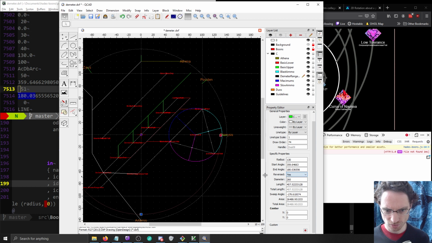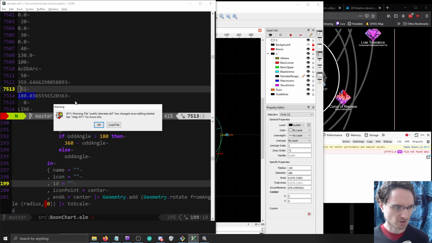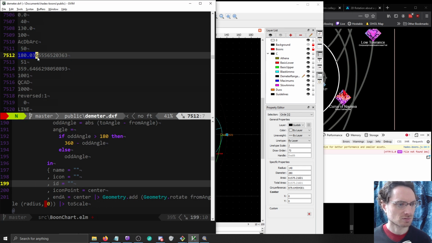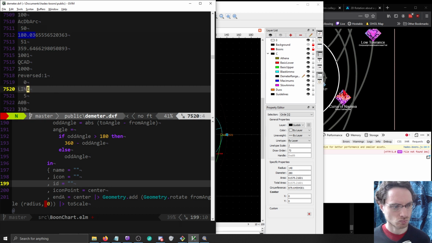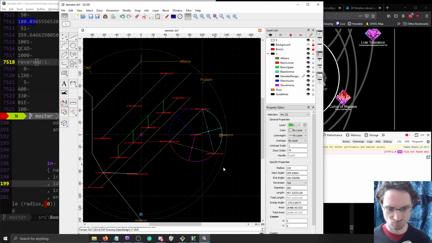So this might actually, yeah, that's just going to flip the display. But if we save and load, oh, that's a QCAD extended property. I guess basic CAD just is what it is.